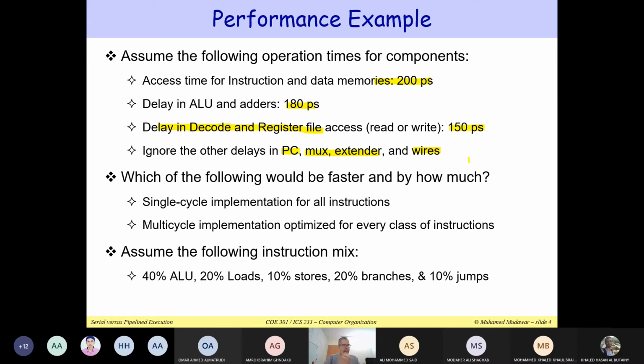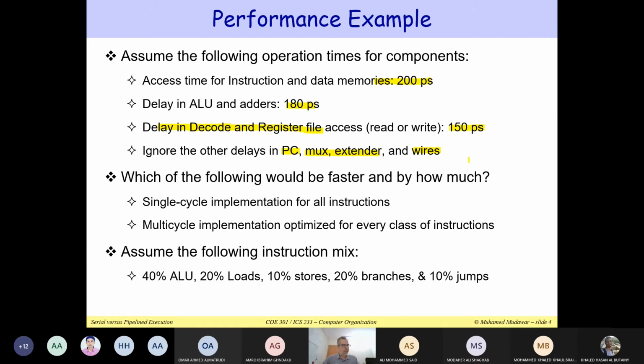So the signal does not really propagate instantaneously inside the wire. It takes time for the signal, even though this time is actually small, but it is taken into account by circuit designers. So if you would like to go to the low-level circuit implementation and take into account all of these delays, then we have to do that to get a good approximation of the delay.